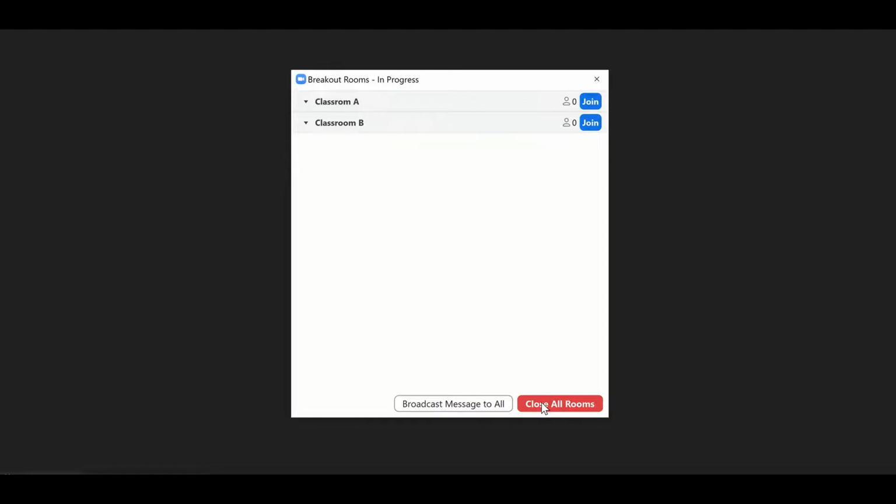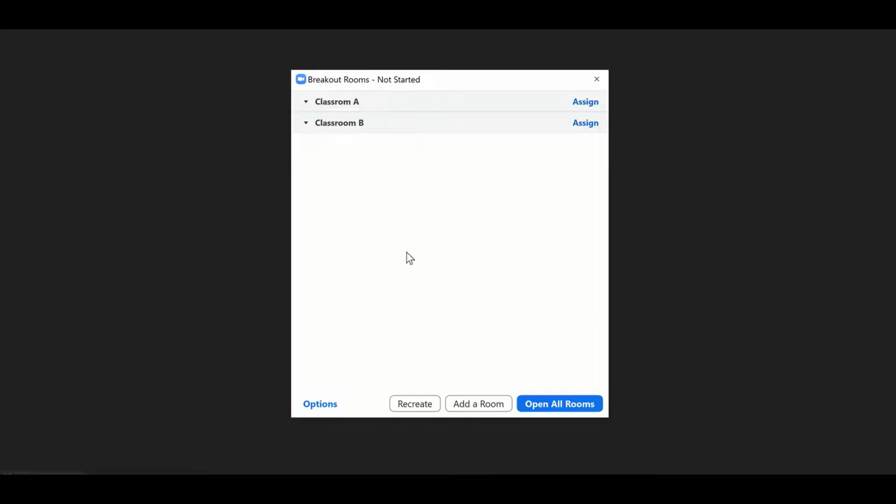Maybe I need them to only attend the classrooms or breakout rooms within 30 minutes, or within 2 minutes, or within 5 minutes, depending on the timing that you've set up for the classrooms. Once I close that, I'll return the whole group back to the main training window.